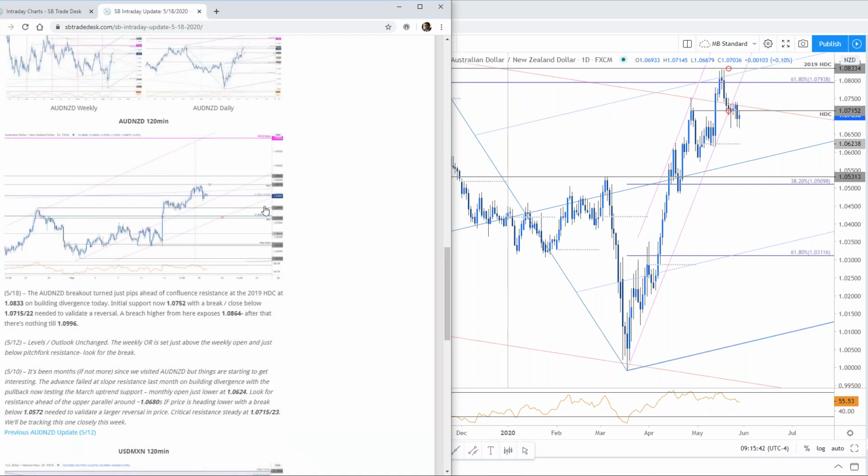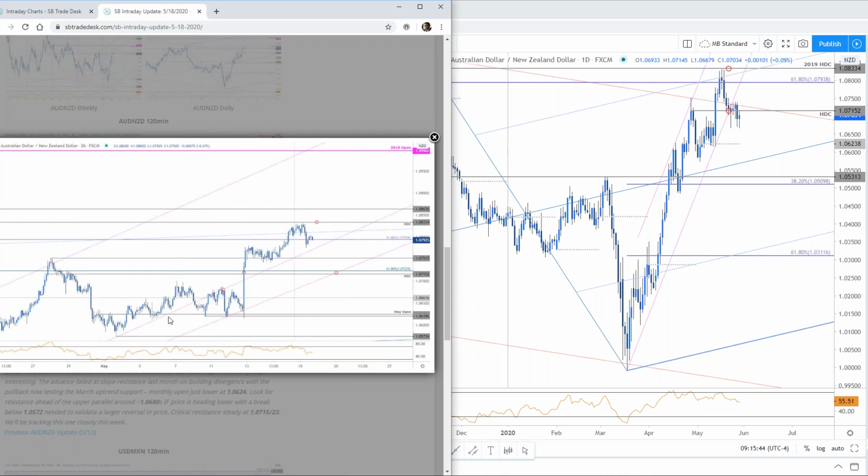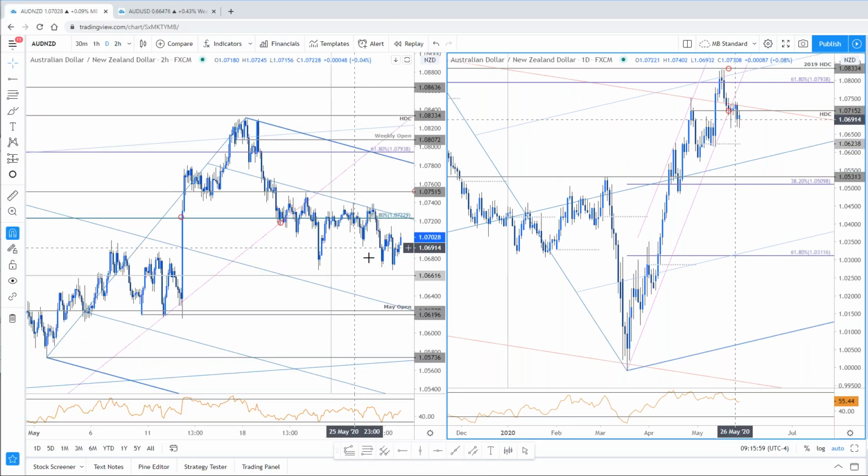Here's what the intraday chart looked like. Got a couple slopes that we were looking at. Wanted to see that 107.15 level break to give us the accelerated drop, the validation of a break of uptrend support. You got that break, but we're now straddling it. Here's what it looks like on the intraday.